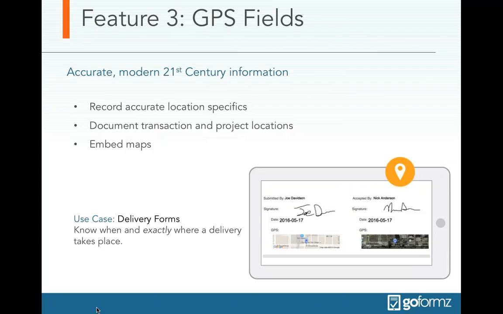So the obvious one would be, hey, let's make it available because they benefit from it. But this particular guy wanted it hidden on the form so that he could see the GPS information, but the technicians in the field couldn't. So I know that's a little bit of a weird use case, but that was one of the ways that they wanted to leverage GoFormz, which is great. We can do that.